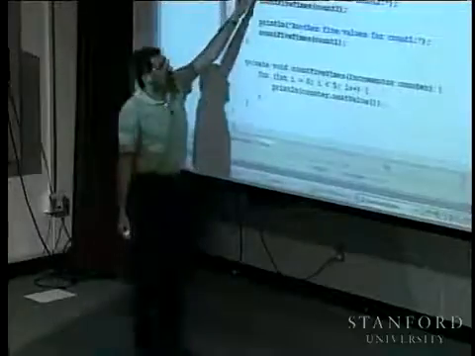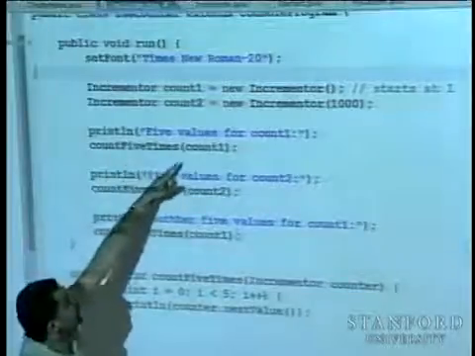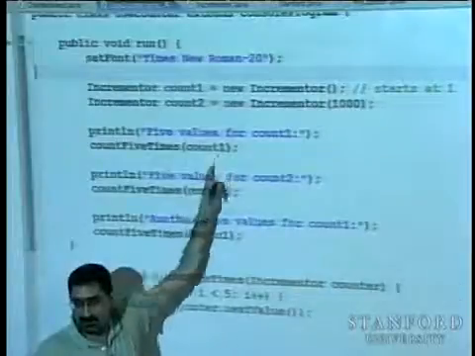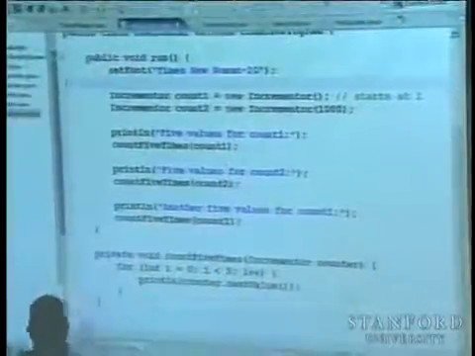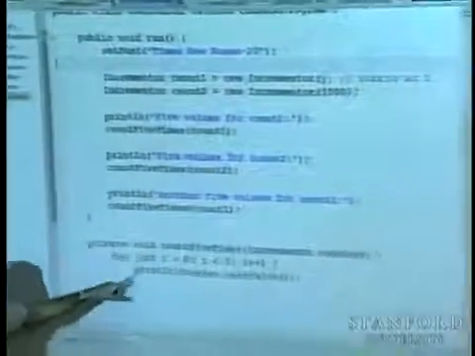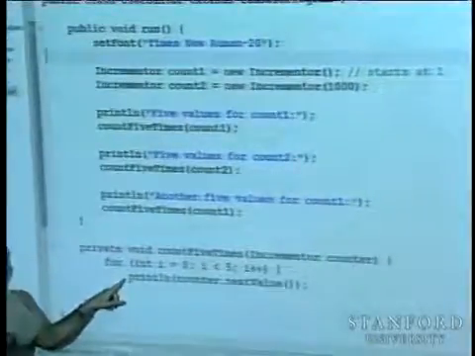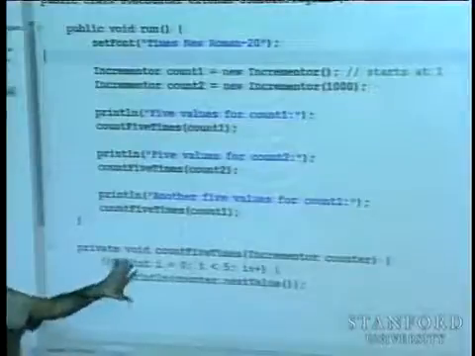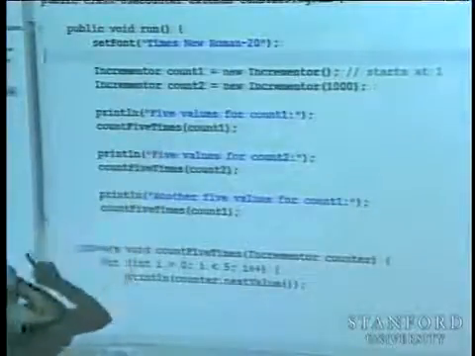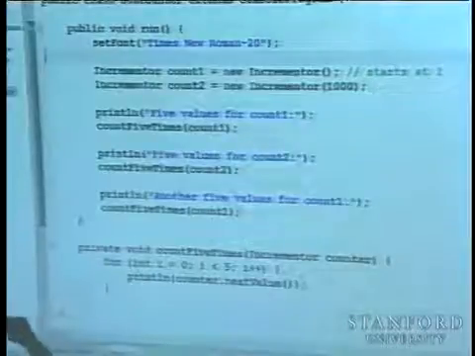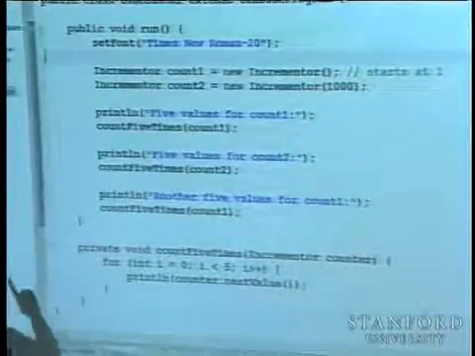So the interesting thing that's going on is, you would think, well, you're passing count 1 here. When you pass count 1 there, shouldn't you have gotten a copy of the count 1 that started with its counter of 1? So when it counted up here, shouldn't it only have been counting in that copy? And so when it was done here, that copy should have gone away. And when you returned over here, your counter should have still been 1. Right? If we were doing integers, that's sort of what would have happened.